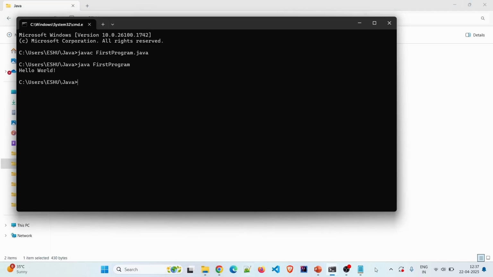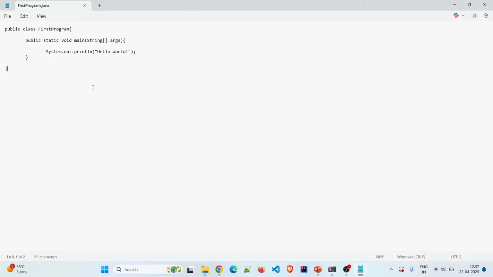So now again we will go to the code. A few things are important here. If you are using the public keyword, the name of your file and the name of the class should match. So my file name is firstprogram.java and my class name is firstprogram. It should match.